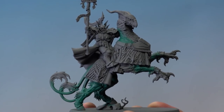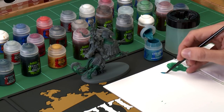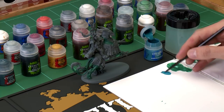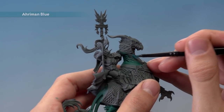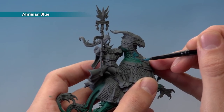Once you've finished with Cabalite Green, move on to Ahriman Blue, which is for all the feathers on the Griff Charger. Because we need a bit more control, I'm going to be applying this using a medium base brush. Use the palette to get the paint ready and add a small amount of water. When painting, bear in mind some of the feathers touch onto the Cabalite Green, so where they meet, use a roughly stabbing motion to create a natural blend between the two colours.